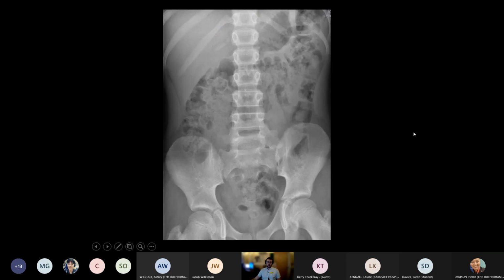This is a normal abdomen. Obviously, you've got the bones, which you can evaluate, lumbar spine and pelvis. You've got bowel gas here, coming around here. So this is the large bowel or the colon, and this mottled appearance is normal fecal residue. Sometimes we'll describe it as excessive fecal loading. So that is when you've got this residue all the way around the colon and it's quite densely compacted.